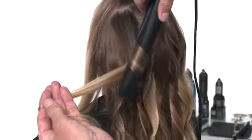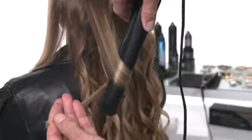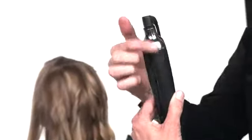Matthew? Yes. We have a question from Rana. Okay. Does it have a swivel cord? And also, Jesse said it looks very comfortable in your hand. Yeah, so it does have a swivel cord, and I'll show you right here after this curl. So you can see that I'm able to really move this styler in so many different directions. So it rotates very easily. You're never gonna get tangled. Because of the design of this wishbone hinge too, those plates align perfectly.